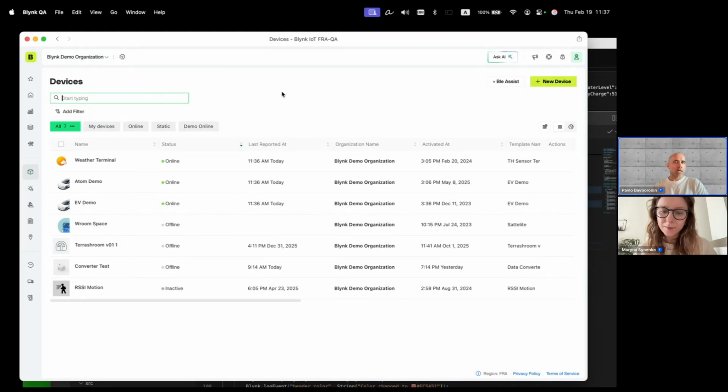So basically, the end goal is that you log into Blynk and you tell us, hey, I'm working on a water level monitor. It's a commercial device. It should do this and that. And we, first of all, create a full configuration. We might provide you with some code, and we can create a dashboard and all the UI and customize it for you. I mean, not me, not us, but AI. And yeah, so that's one of the things.